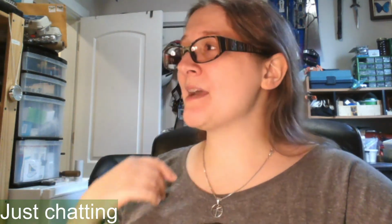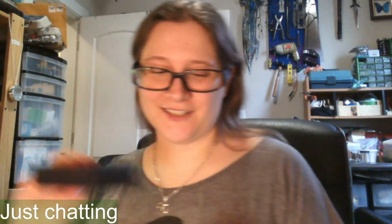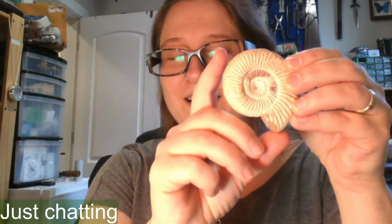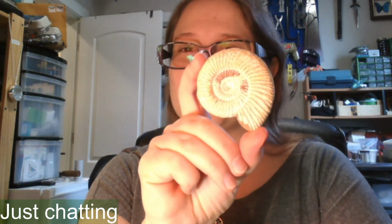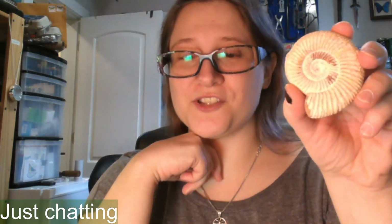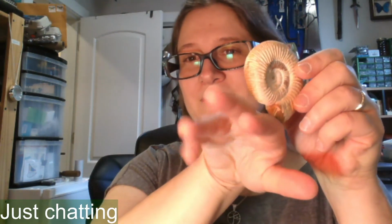Oh, I was going to show you guys the ammonite. Anybody who wasn't on before... I can show her later. So this is the other fossil that I have. This is an ammonite. These were in the Devonian, but they made it all the way to the end of the Cretaceous, so they lasted longer than Hexaconia. And these would have had little tentacly ends that kind of look like nautiluses, except they're not nautiluses. They're closer related to octopuses, actually.